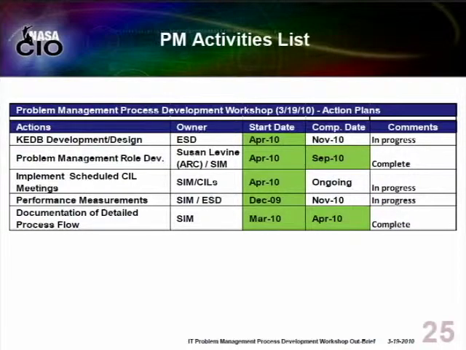The first one is the knowledge error database that is currently being developed by the ESD. And again, this is the database where the resolutions and known errors will be housed. For example, if they see a blue screen, what do they do? And that should be in the KEDB.